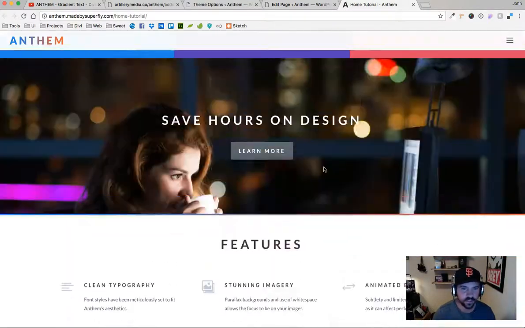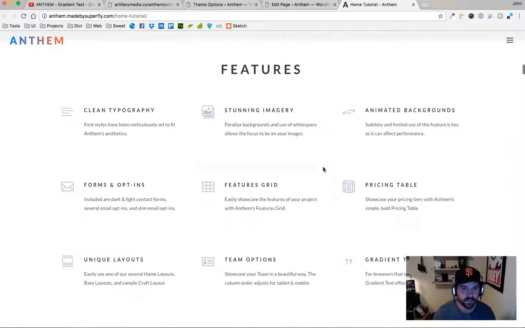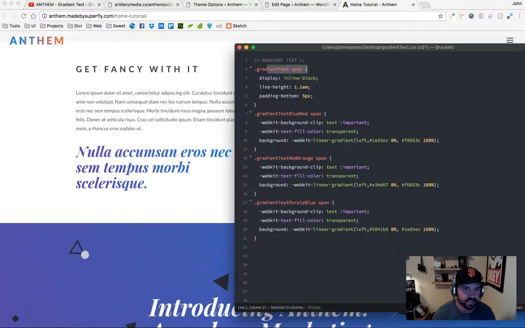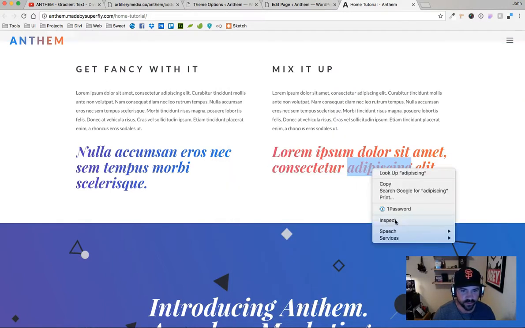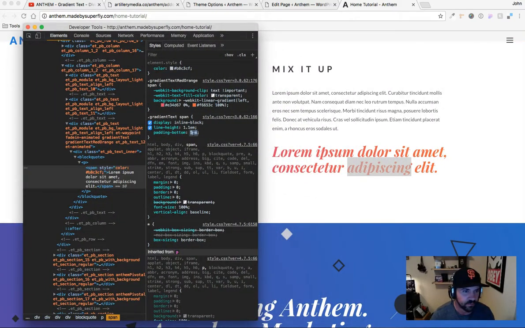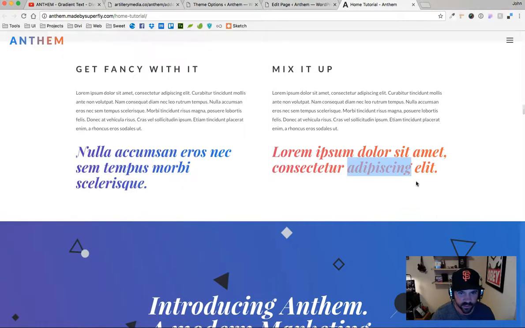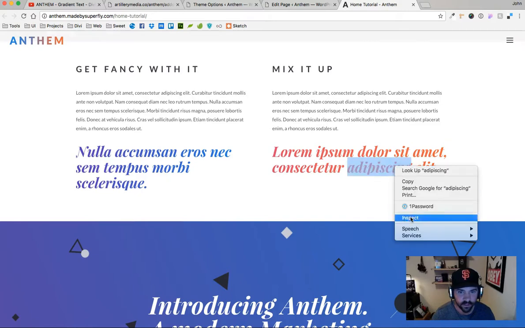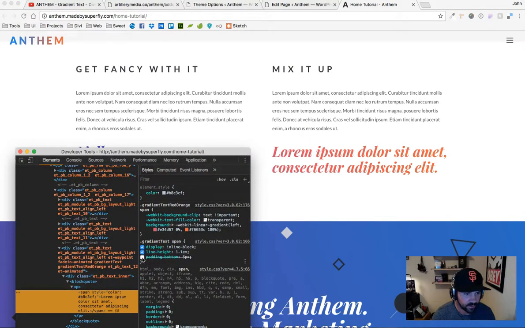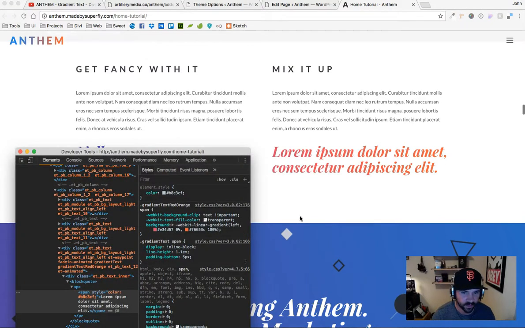A couple of notes, you'll notice here in gradient text span I have 5 pixels of padding bottom, because with this particular font and most fonts lowercase, if I don't have that, so here we go. Here's that 5 pixels. If I don't have that, you'll see that the G gets cut off a little tiny bit. So in order for that to not happen, for it to be cut off, I'm adding that padding in there.